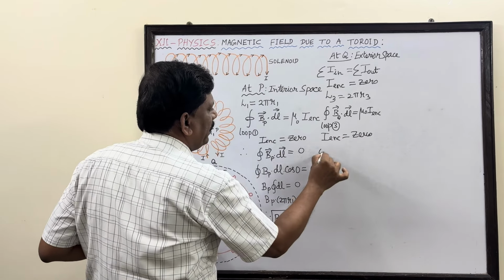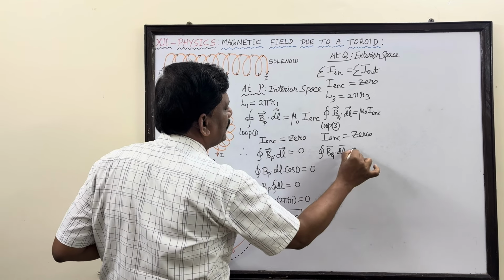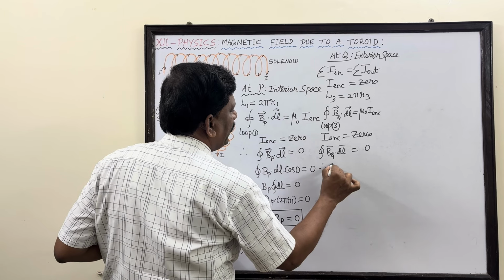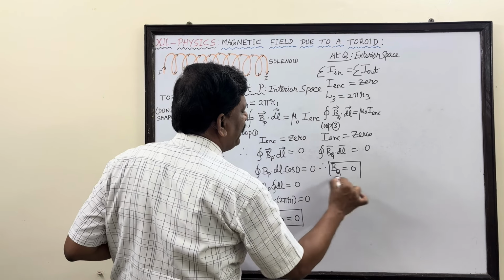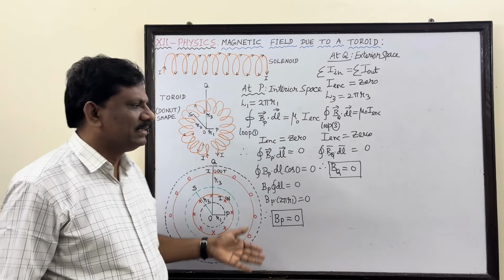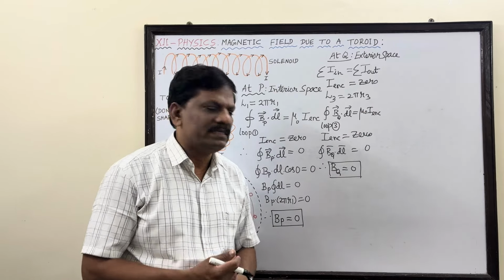Okay. And the integral of BQ dot dl is equal to 0. And therefore here also B at Q is equal to 0. I can complete here itself. I need not extend up to all the steps because it is very clearly understood that the right hand side, I enclosed, is equal to 0.